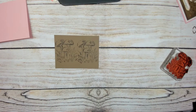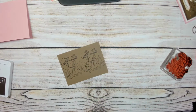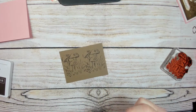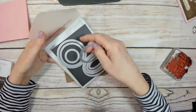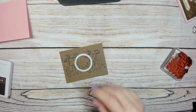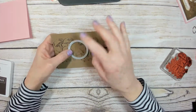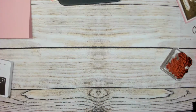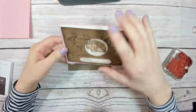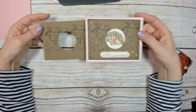All right. And then you're going to come in with your stitch shapes. And let me show you which one. It is the second from the smallest. And you're going to place it right here. And I have the Dimensionals right there. You're going to place it right here, and you're going to run it through your machine to give you the hole. So I've already done that. And there it is. And of course, if you look at this, I have it sponged and it just looks good to me.